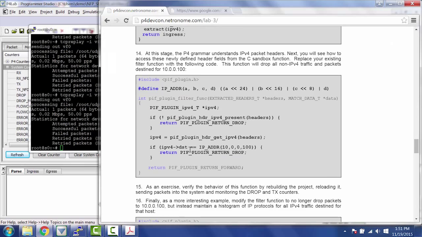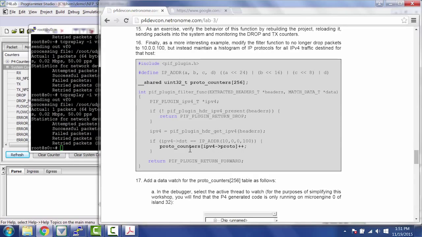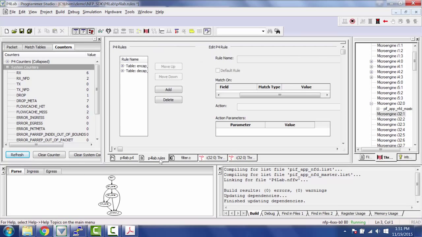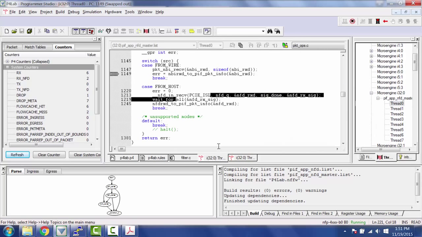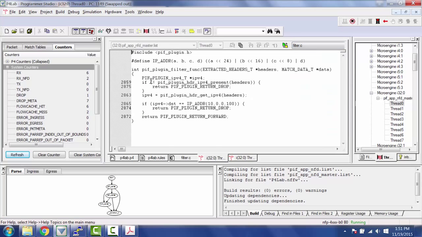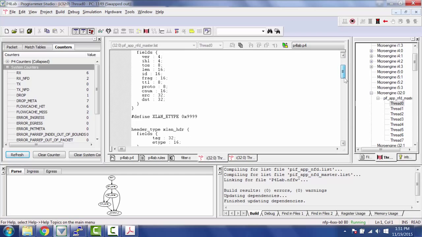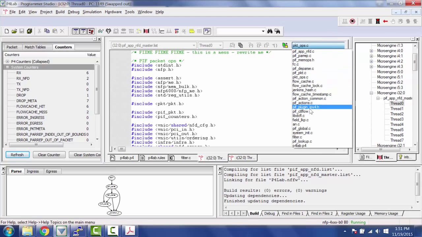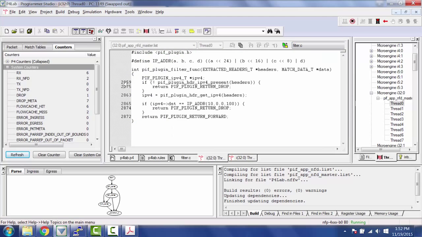So what I expected to see. Let's just see if we can match on. So let's look here. Breakpoint here. See if things are happening as we expect.